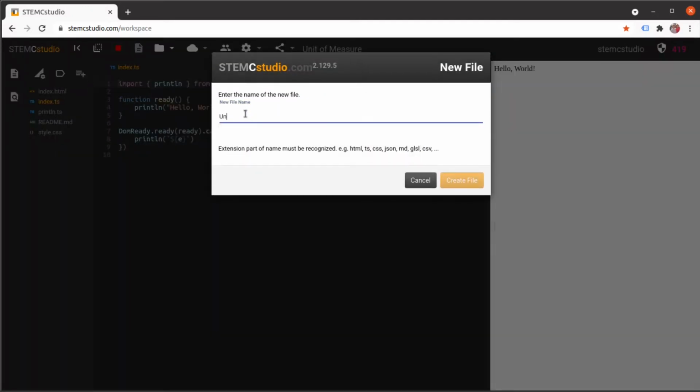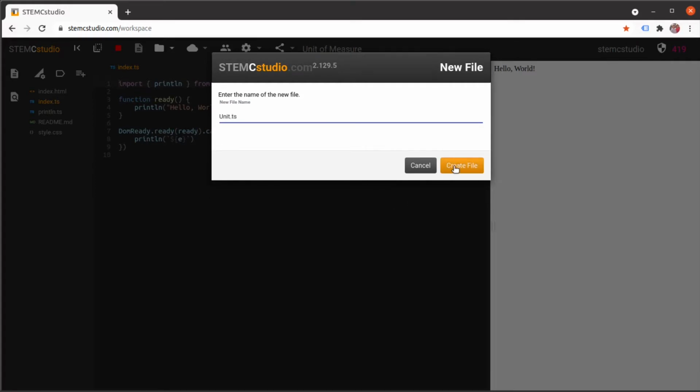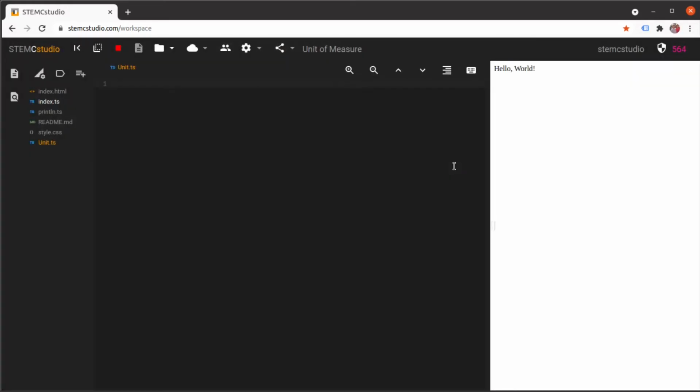We'll call it unit.ts. And the first thing you might notice right now is that I'm going to immediately combine the concept of dimensions with units. So I'm sort of flattening my dimensions and units into one class. I think that's going to be good enough for our purposes here. So what we want to do is create a class. We'll call it unit, and we'll give it a constructor so that we can initialize our class.